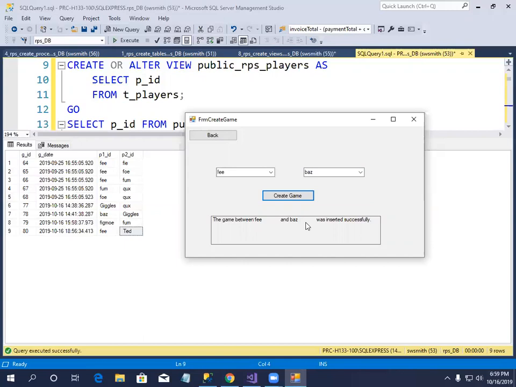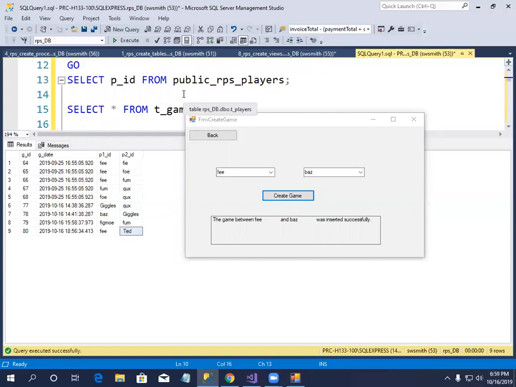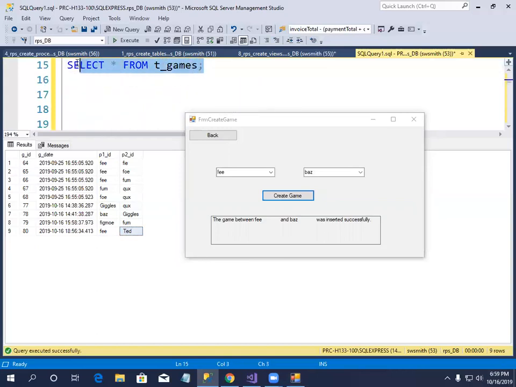Now, when it inserts it, when we look at the code, notice that now it's Boz and Phi, so they've been switched because Boz comes first.